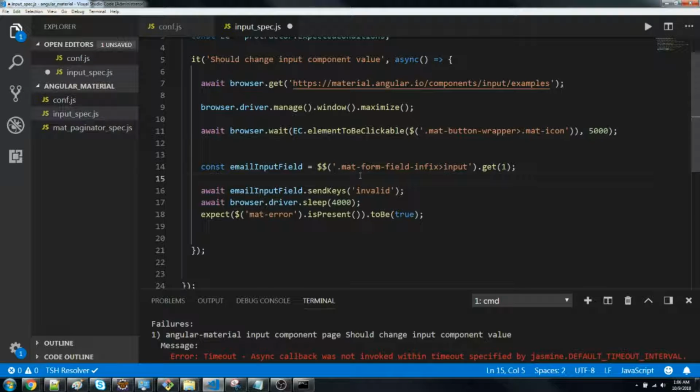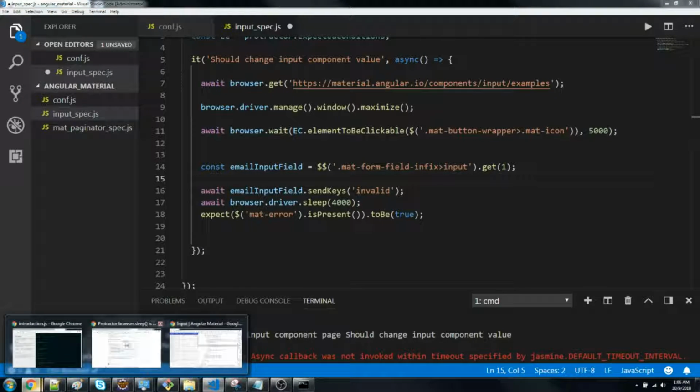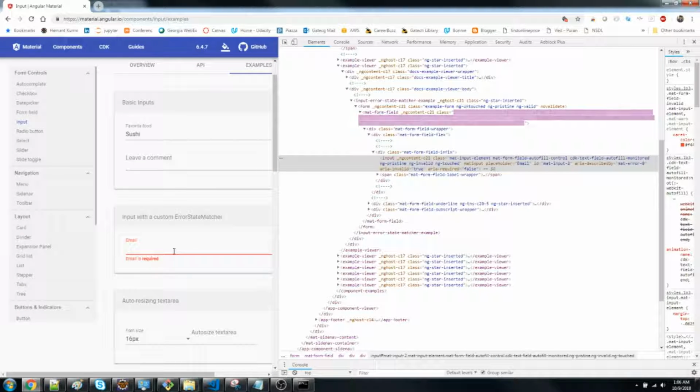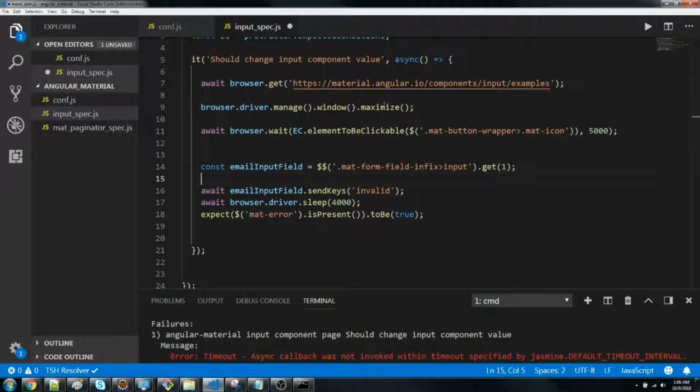And in input, what can you do on a real web browser? If you have an input field, you can just enter something, you can just send keys, that's all. You cannot do anything else. In the same way, once I have this web element, again, if you don't know what a web element is, you can consider everything on a page as a web element.